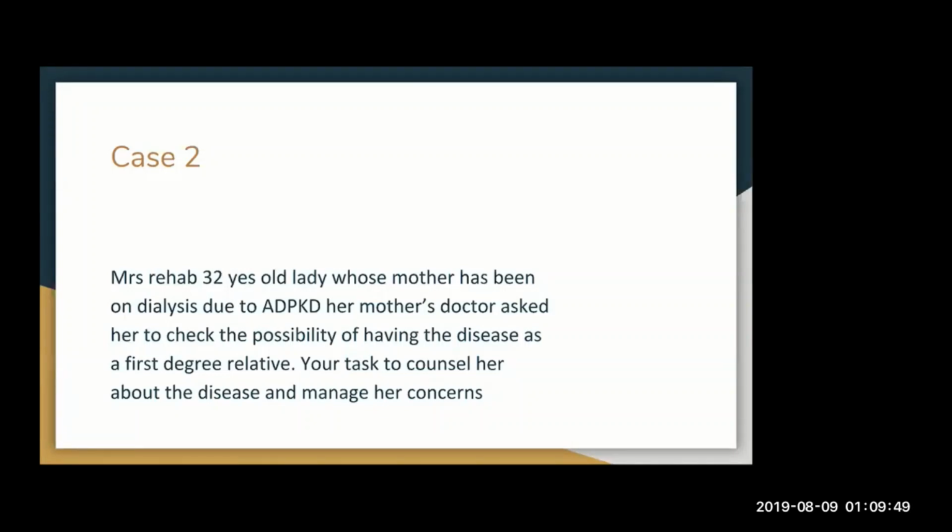Thank you. Can you tell me what you got from our meeting today? Yes, I got that this disease runs in the family and there is a 1 in 2 chance for each of the siblings to have this disease, and that when my brother reaches 18, he has to check his kidney, and I have to check by imaging and regularly check my blood test. Hopefully I don't have the disease. Yes. Okay. I am going to give you also some leaflets now about the disease. You can read them. You have the clinic phone number if you need an inquiry. Okay. Thank you.